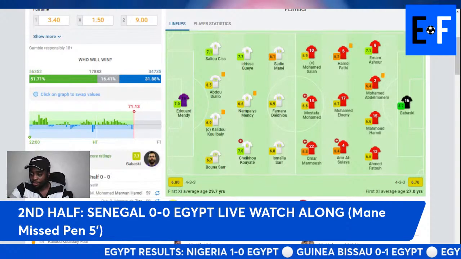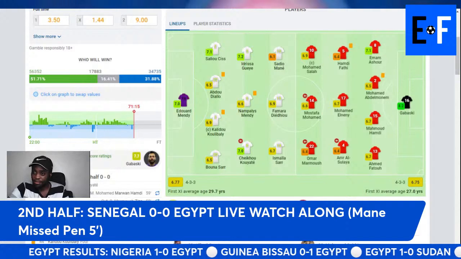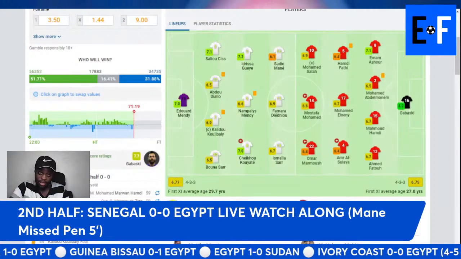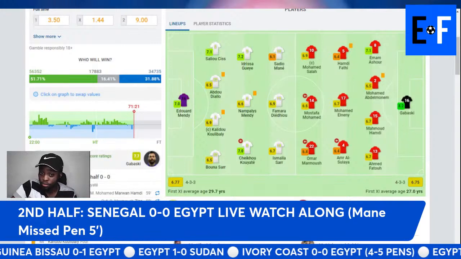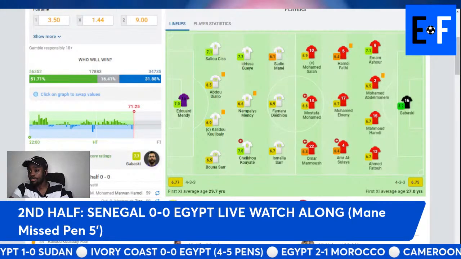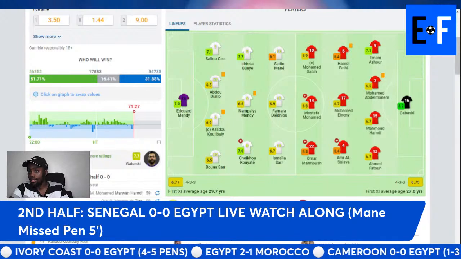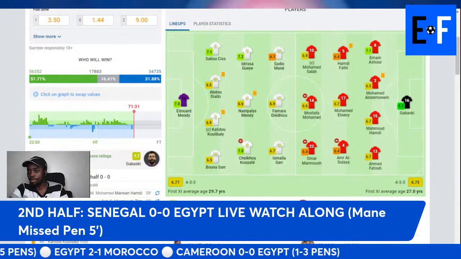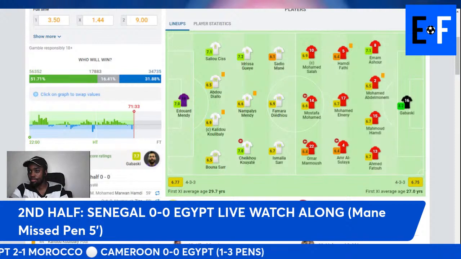So 51% of you expected the game to be settled after 90 minutes. It's actually a free kick for Egypt. They've been given another free kick. Last time they went so close to scoring from the free kick. Another cross, this time it's cleared. And that will be a free kick. Yeah, that's a foul and that will be another yellow card.